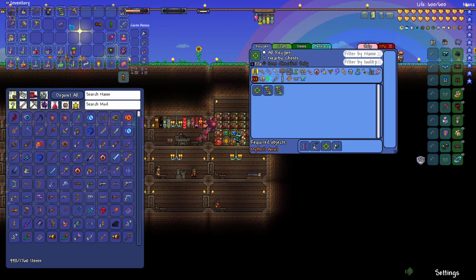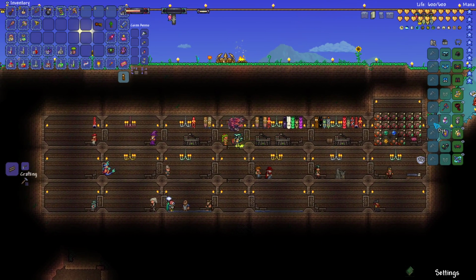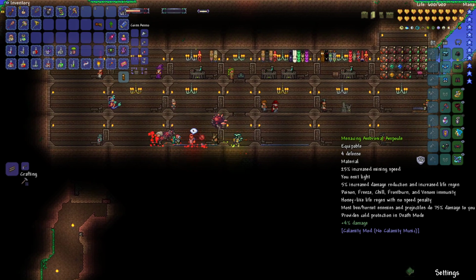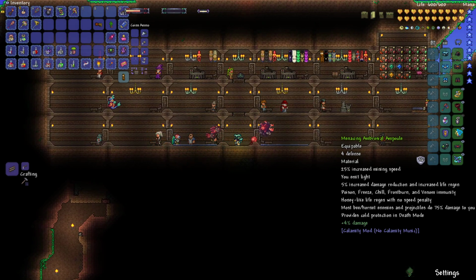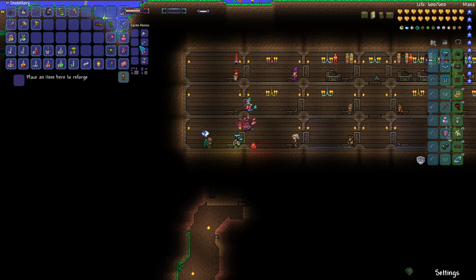So yeah, off camera, I farmed the items I said. The poison bomb was an upgrade to the seafoam bomb. And then I got the items to craft this, which gives us 25% more speed. I have a light, like, shine thing around me all the time. 5% damage reduction and life regen. Poison, freeze, chill, frostburn, and venom, I'm immune to. I get the honey buff, and bees and hornets do 75% more damage to me, and I have cold protection. Protection in death mode. So, big buff. As you saw, I take knockback now, which I'm not used to, and as you saw, I took lots of damage because of the knockback.